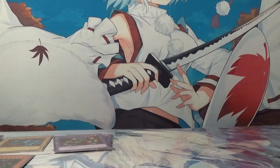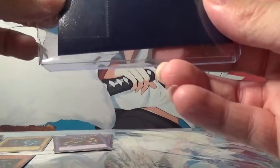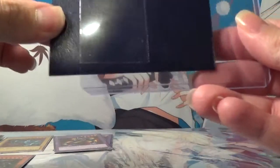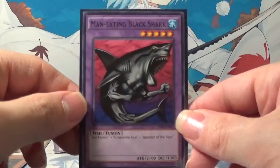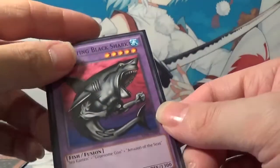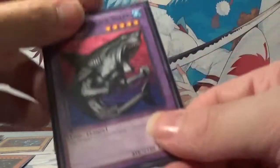Just needed to break the tape. We got Man-Eating Black Shark. This is from Astro Pack number 6.